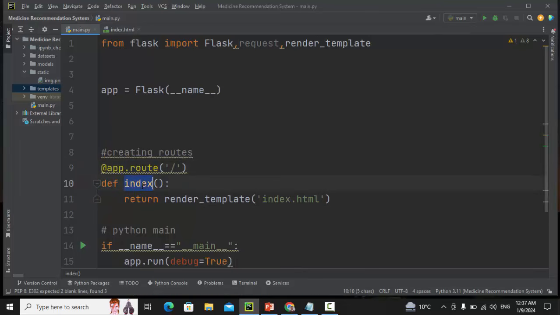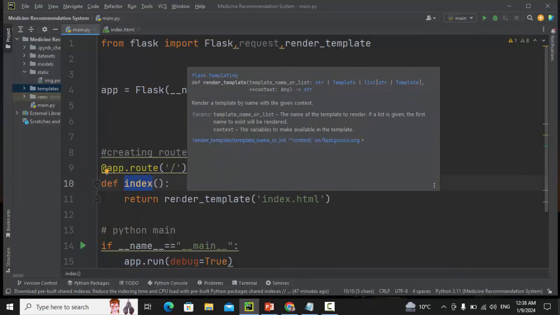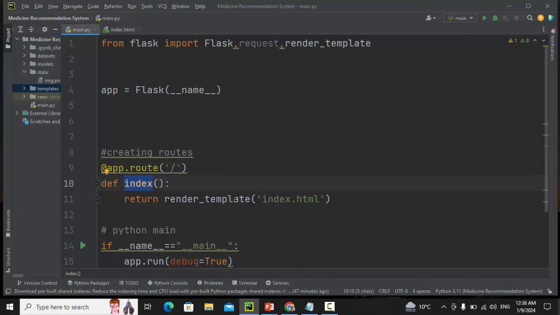After that you have to create a function and return that page, and for returning that page you use render_template. This render_template will redirect you to the index page. That's the flow.